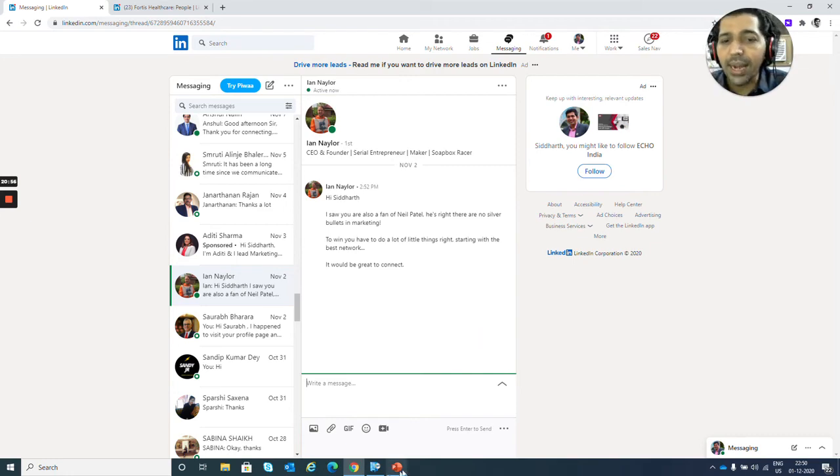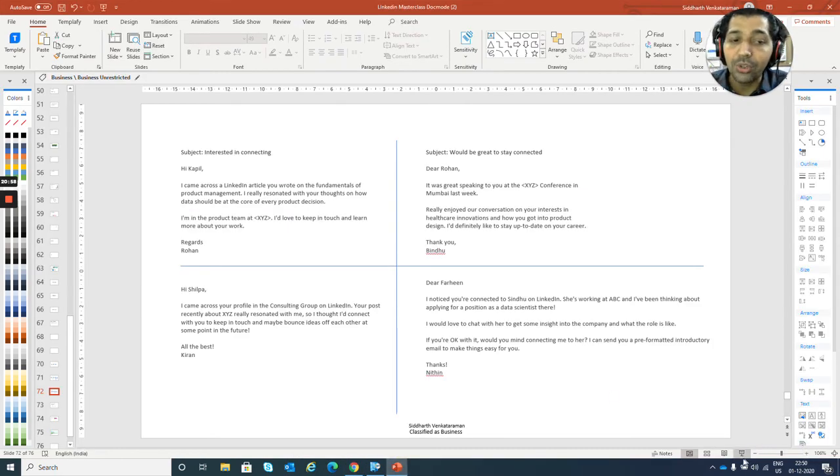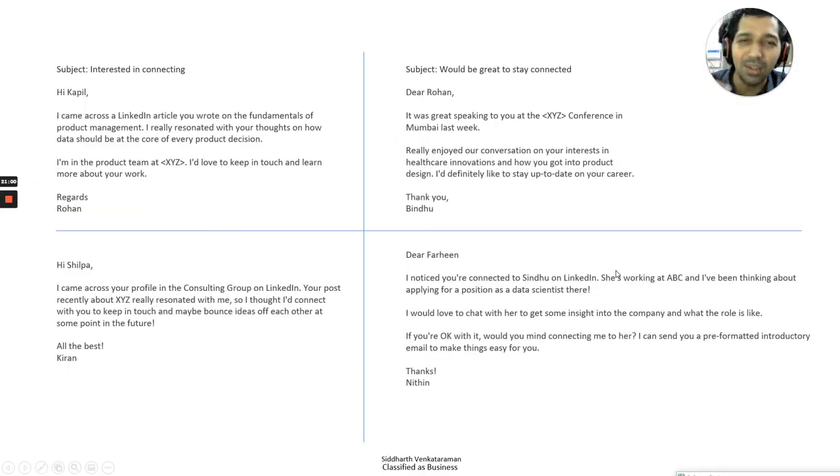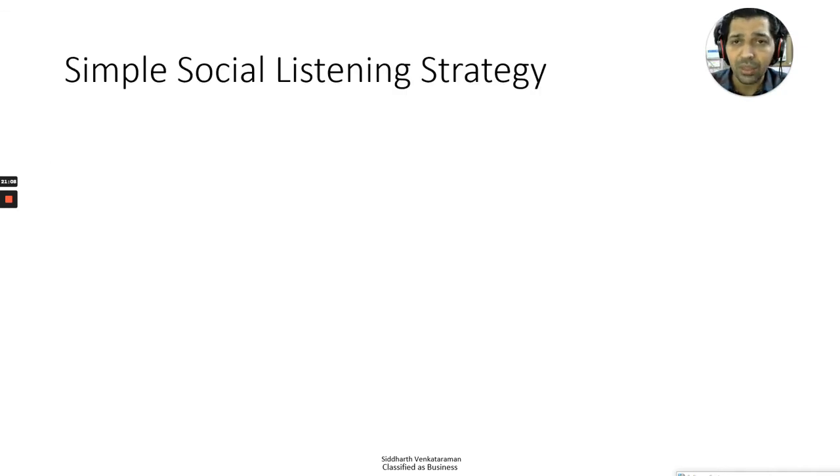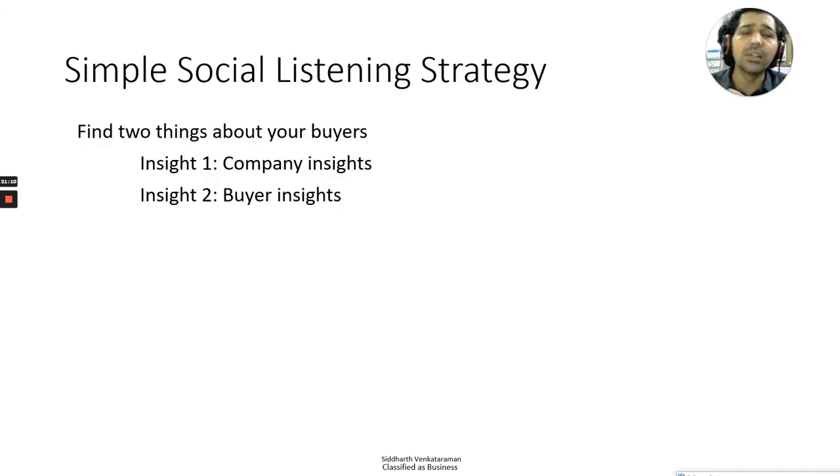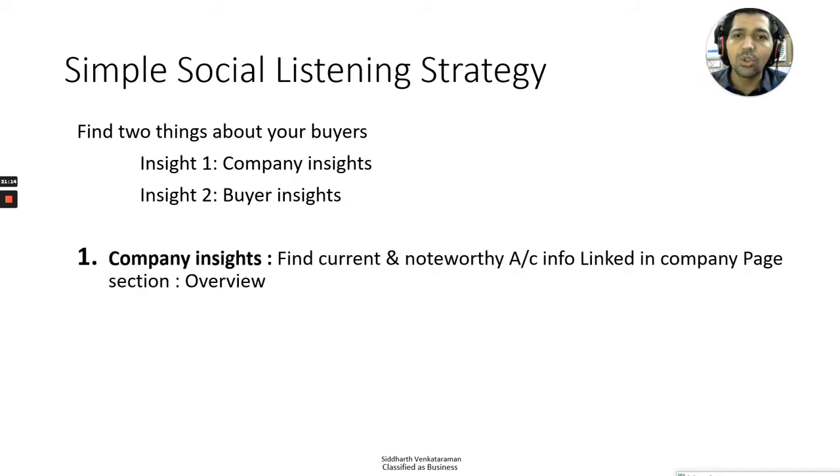So these are all a variety of ideas which you can actually use to craft your personalized message. Have 4 or 5 templates and slightly modify them every time. You don't need to write from scratch for every instance. Some simple social listening strategy, okay, on how do you really gain some insights. So there are two things: company insights and buyer insights.